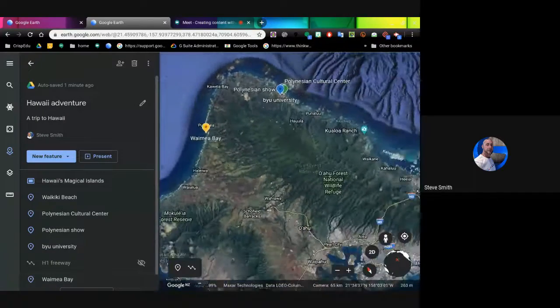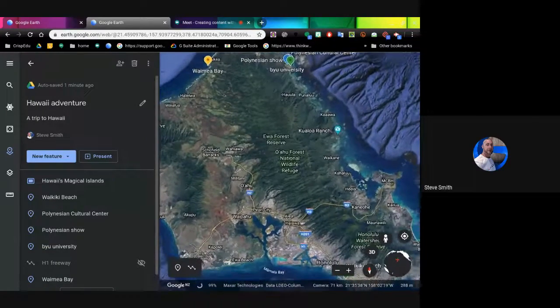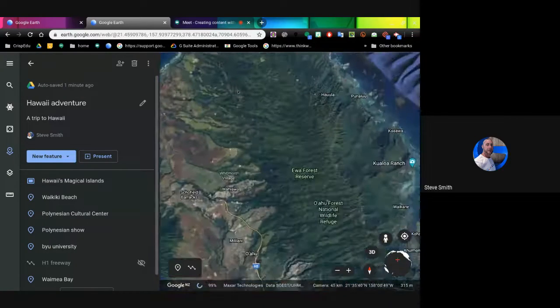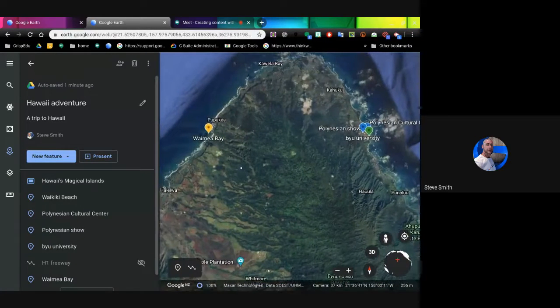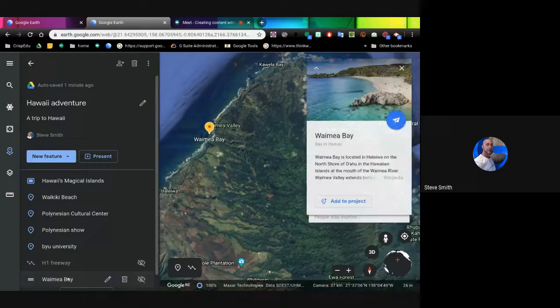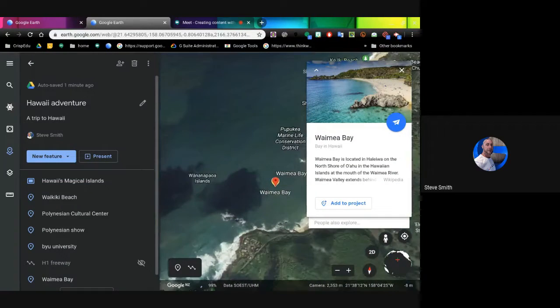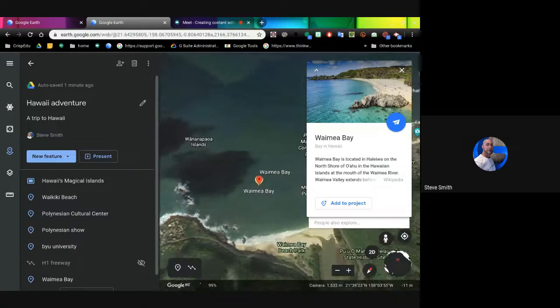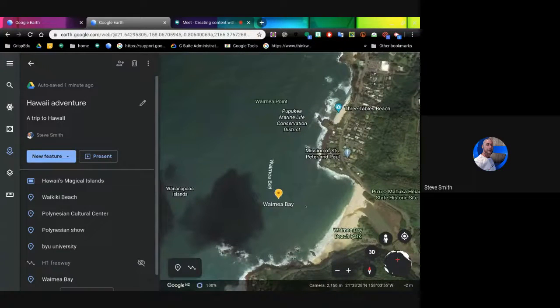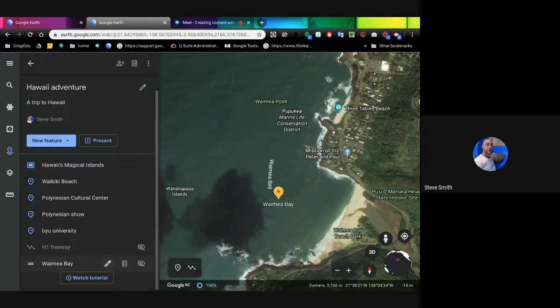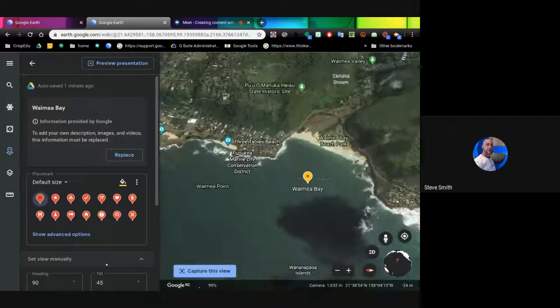So there we are, zoomed right out. So that's where it's currently sitting. So we can zoom in on our Waimea Bay. Okay, and we can zoom around and find everything about that place there. So you can have a good play with those controls. I'm going to just go back into the edit to show you one more thing we can do as well.